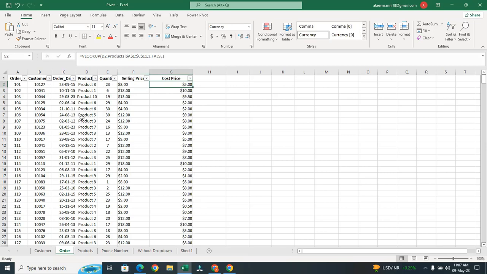So in the XLOOKUP class, I'm going to show you XLOOKUP, INDEX and MATCH. You said VLOOKUP looks from left to right, not from right to left? Yes, only from left to right. But XLOOKUP is the latest function, and that is what we are going to be using. We are not using VLOOKUP again. In our next class, we are going to talk about XLOOKUP, which can look from either right to left or left to right.